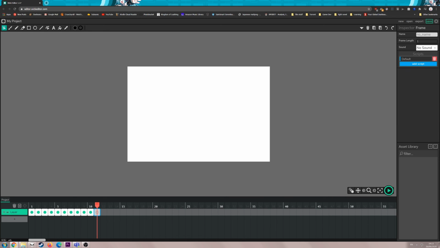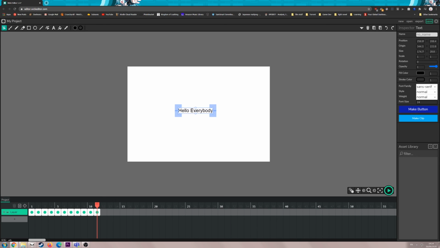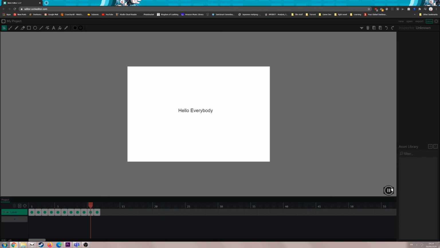And finally, I'm going to put in a final one where the opacity is 1. And so now, as I step back in time, the text slowly fades, or if I hit play, the text fades in.